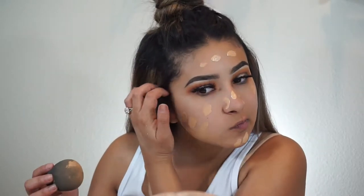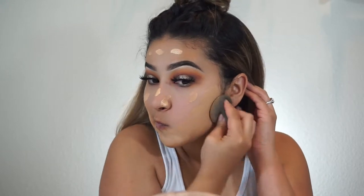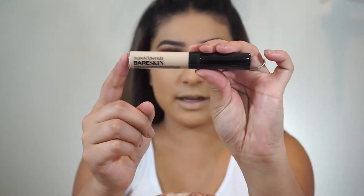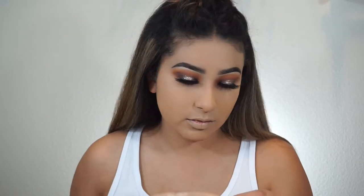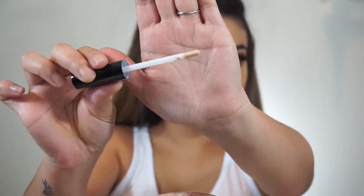I'm running out. Now that we have that all blended out, we're going to go in with the concealer. This is the Bare Minerals Concealer. I got the shade Light because I swatched the medium shade, but that one looked more like a pinky undertone, and I don't personally like pinky undertones for my daily makeup routine. This is what the packaging looks like when you take it out of the box — it has 0.20 fluid ounces. I think the Shape Tape has way more than this, but it's okay if it works well. This is the applicator — it's flat on both sides, and it picks up quite a bit of product.